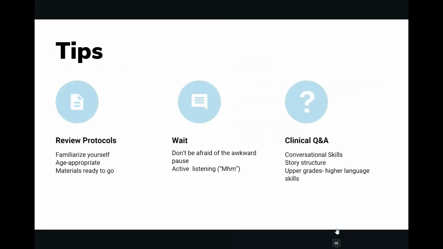So, some tips. Make sure that you familiarize yourself with the elicitation protocols, that you're picking a protocol that's age appropriate, and that you have your materials, like your recorder and books if you're using them, ready to go. Another tip for eliciting a sample is don't be afraid of that awkward pause.